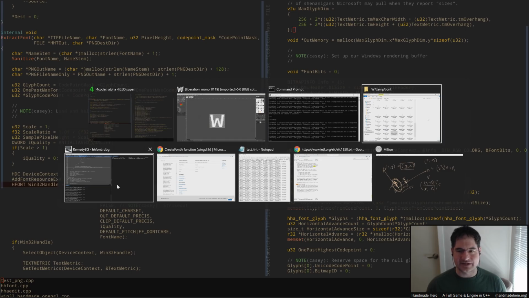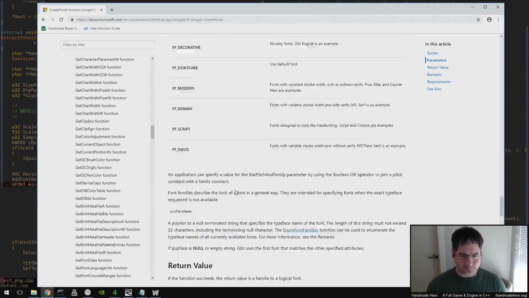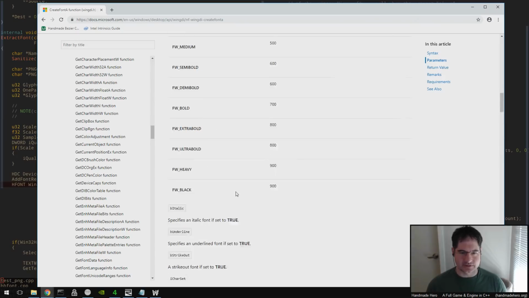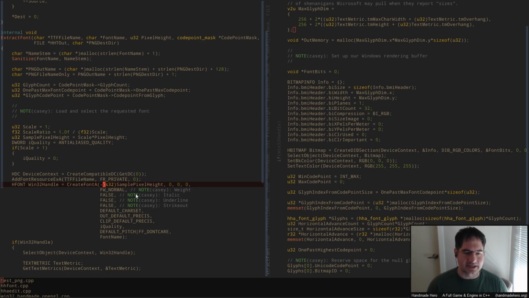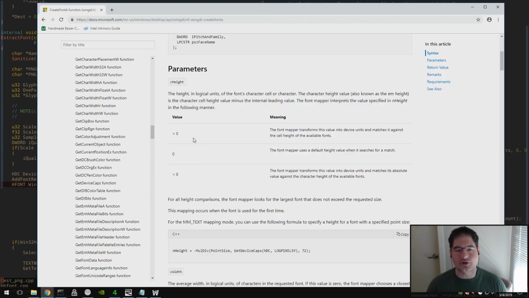The reason I pass that as negative, for those of you just joining us, way back in the day, I think we looked at this. You can see the documentation on this. This is device units, whereas this is character height, cell height versus character height. So I thought that negative was a better representation of getting, if I want characters that are roughly this pixels, I think that negative is better, right? And it does seem like it sort of is. Okay, back to our story.